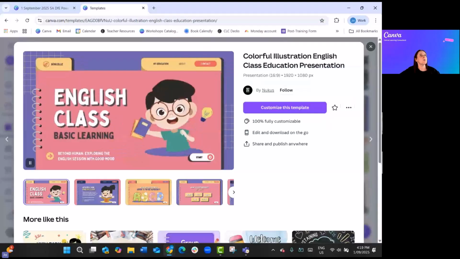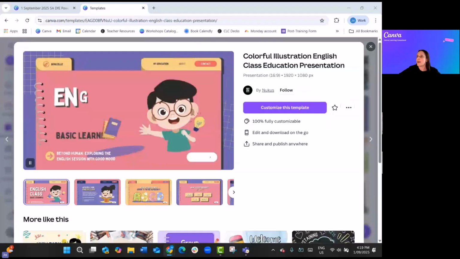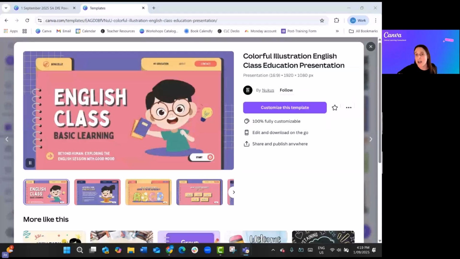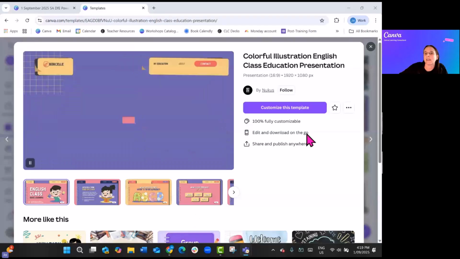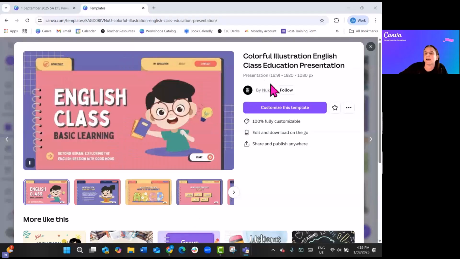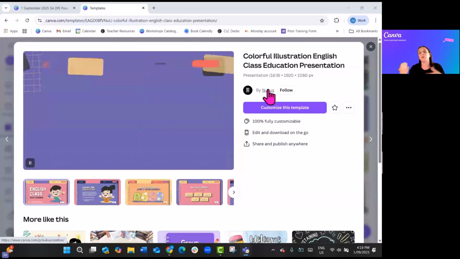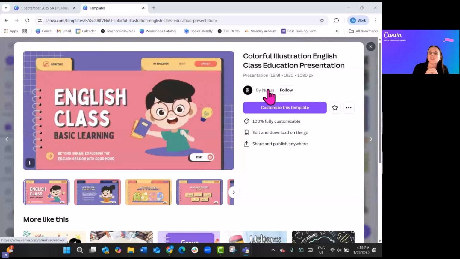A little later on, I will point out, and I might even drop it into the chat now, we have an educational directory. Now, this is by far not a complete directory. We have more than 300 education creators around the world creating the content that you find in Canva. When you tap on a template like this, you can see the creator here, and you can go into their account and find all the cool things they've ever made. If you like their themes, or you think, oh, they're primary school or high school, I want to see what else they've got, you can jump in there, look at the creator, and follow them as well.